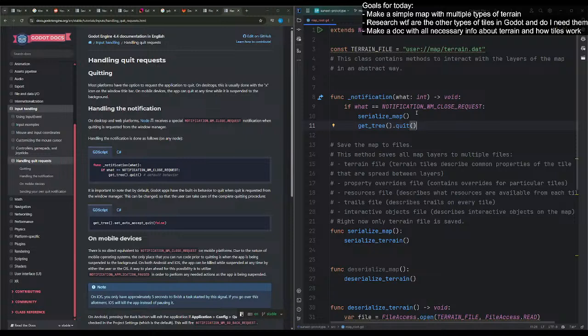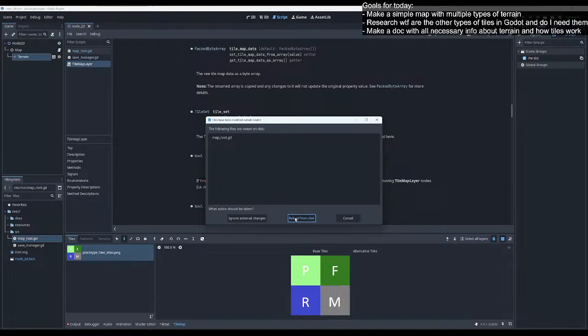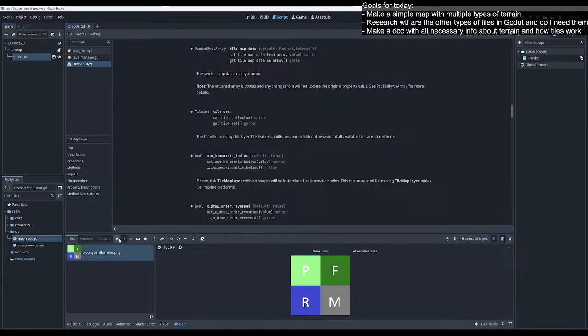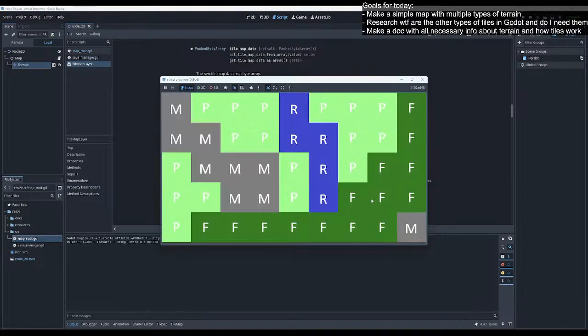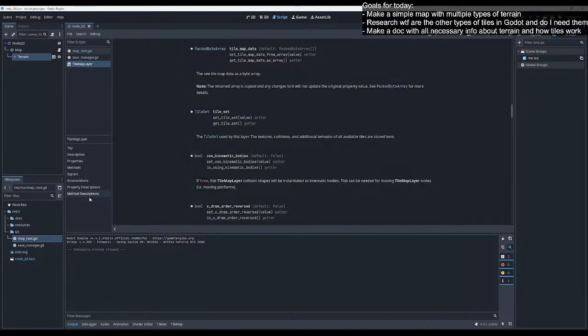It's kinda... yeah. Why not? Okay, let's see. Reload. Now the question is, where the fuck is this path?